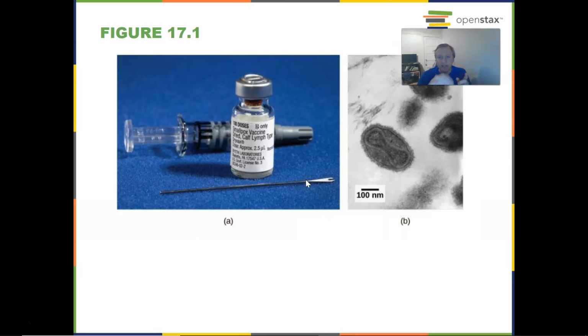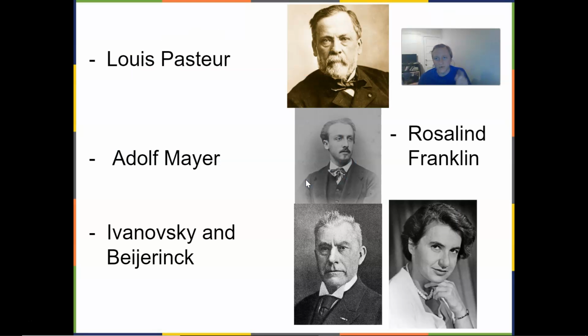Interestingly, if you remember from the discovery of the structure of DNA, Rosalind Franklin is here again because she did some of the original crystallography on viruses, and she suggested that the virus had a hollow component to it. She helped us to figure out what the structure of viruses actually were. So these guys are more like 1800s guys. Rosalind Franklin worked in the 1930s, 40s. And again, we didn't discover that she was correct until after her death, unfortunately.